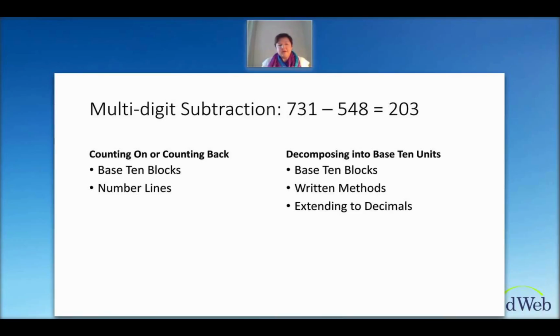Now for the second part of our session, the last part, these last 20 minutes or so, I want us to think about subtraction. We're going to work with a couple different problems here. But you'll see that we are doing very similar things and using similar models. That's intentional.